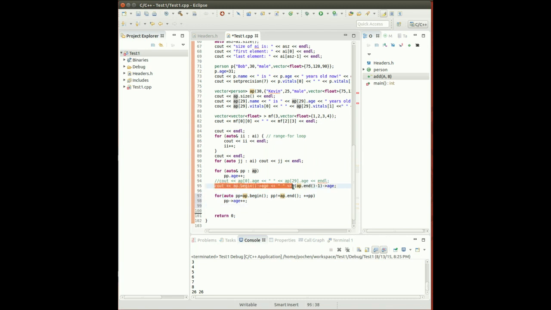And now let's check the result. This time, because I have increased the age by 1 here using this range for loop, after this range for loop it's going to be 26, and then I increase the age again in this iterator-based for loop. So now the age should be 27. So let's see if that's true.